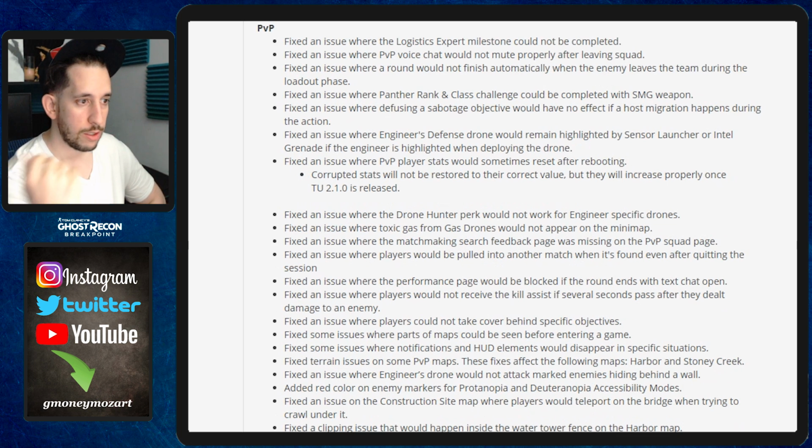That's important. Parts of the map cannot be seen before entering a game. That's fixed. They fixed notifications and HUD elements that would disappear in specific situations. Damn, that sucks. They fixed terrain issues on some PvP maps. These fixes affect the following maps: Harbor, Stony Creek. They fixed an issue where engineers' drones would not attack marked enemies hiding behind a wall. So you have your engineer drone and you mark an enemy and the wall is in the way and the drone is just like, nope.